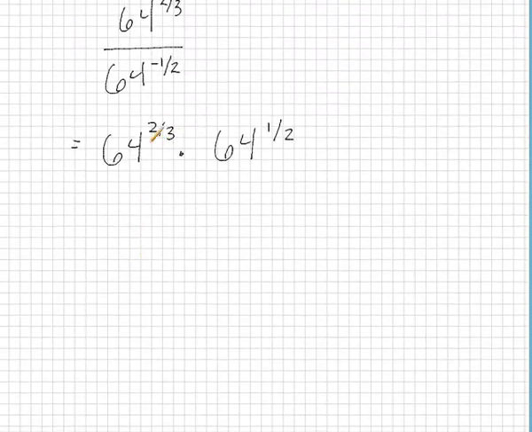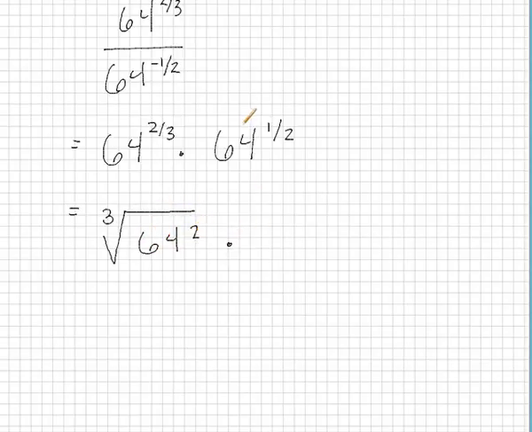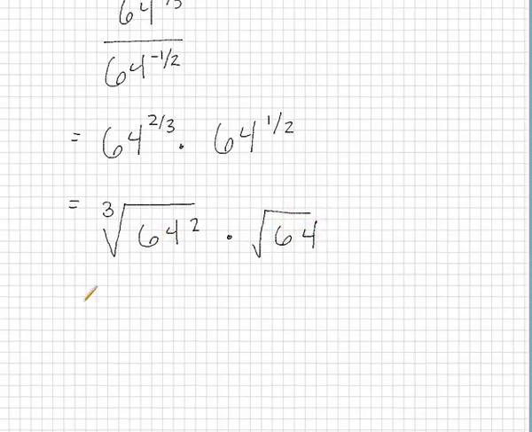There are a couple types of rational exponents you're really going to start to recognize as you go through your math career. One of those is 64 to the 2/3. Let's break this down a little bit. I've got a numerator and a denominator in this exponent. The numerator is a regular old exponent like I'm used to, but the denominator is actually a root. So let's go ahead and write it like that. This is actually the third root of 64 squared, times, and let's write this second one as a square root as well, since that's actually what it is, the square root of 64.